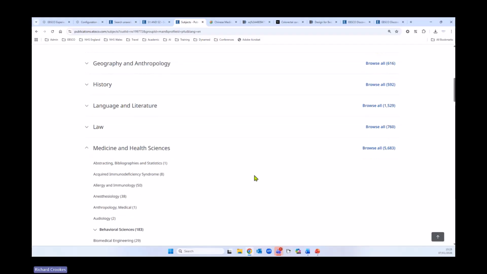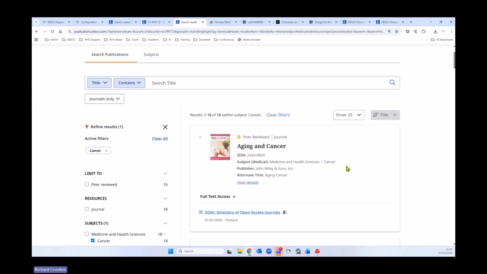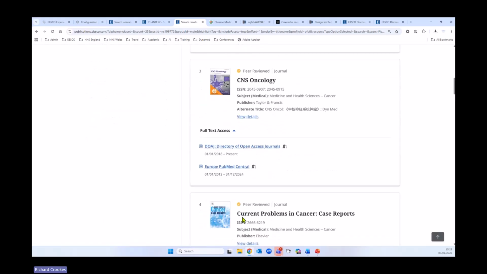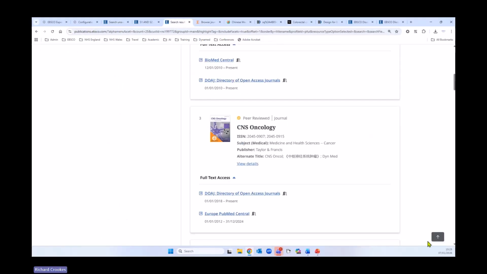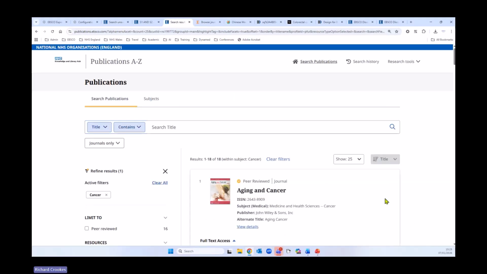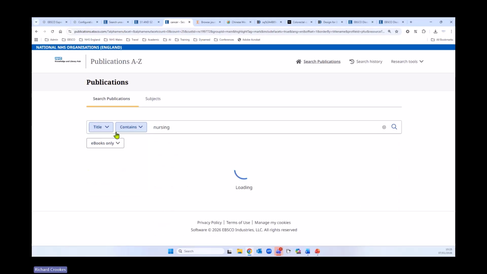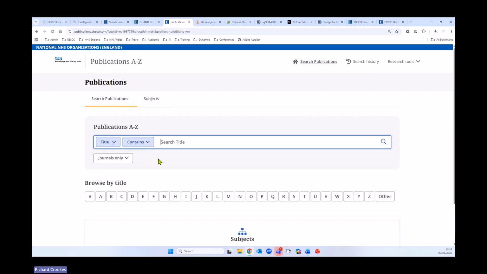So if we go to medicine and we choose, let's go for cancer, you see the cancer titles here. This is from the Directory of Open Access Journals by BioMed Central. So a lot of open access content here, and you can click through to access the journal through DOAJ. That's just the A to Z listing of content available, full text. You can also go for ebooks too, if appropriate. So, for example, I try cancer. Yeah, there's none there. I don't think there's that many on this count particularly. No, this one doesn't have anything set. This is the national setup here. It doesn't have specific collections set up.